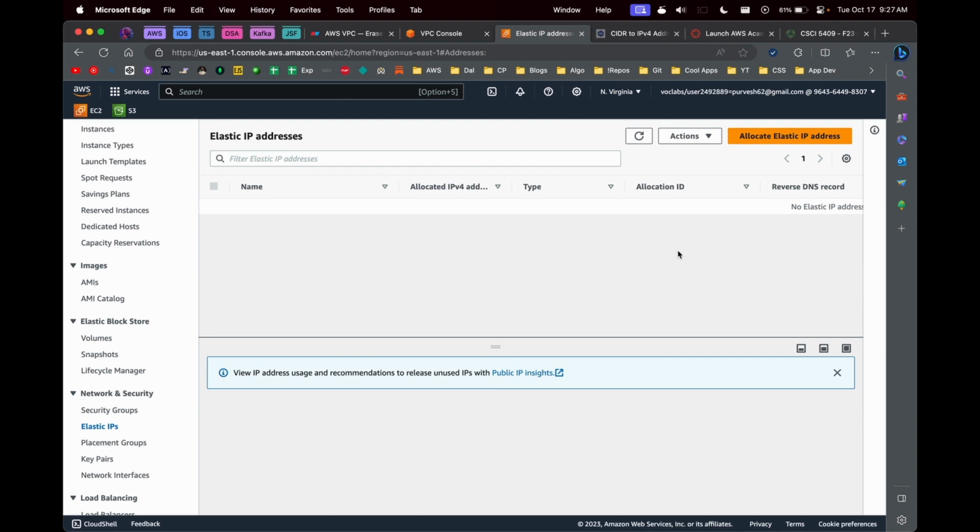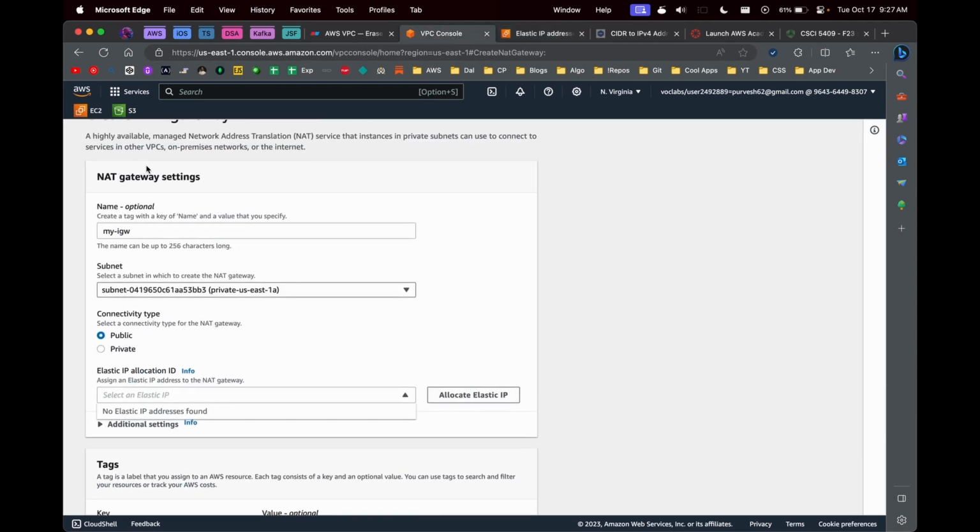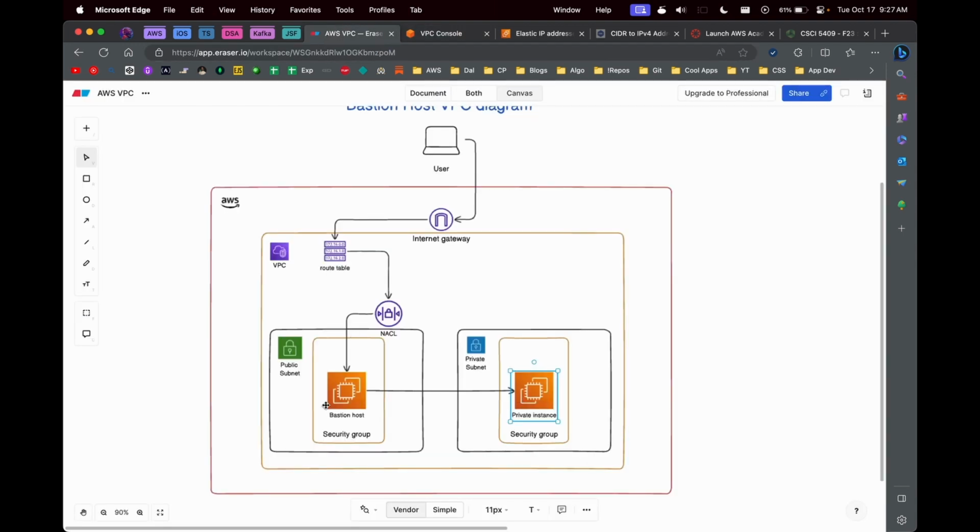For your term project, you can use an elastic IP address because you might need to restart the instance again and again. If you connect it to an elastic IP, you'll keep a static IP address and it will save you some minutes. And you have 100 credits, so it's fine if it costs. So this is an elastic IP, right? When you create a NAT gateway, it also creates an elastic IP address, and that elastic IP address will be attached to this one.